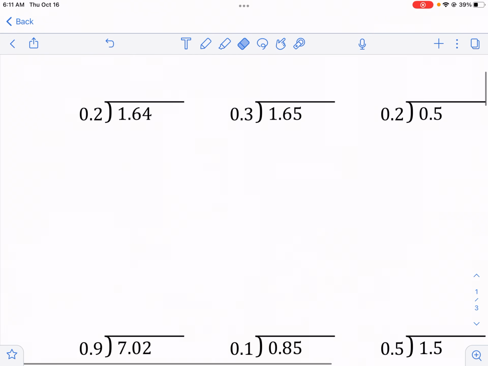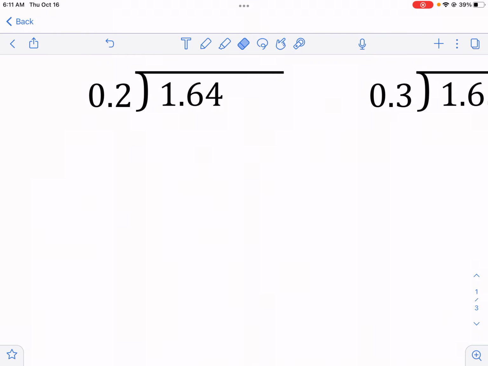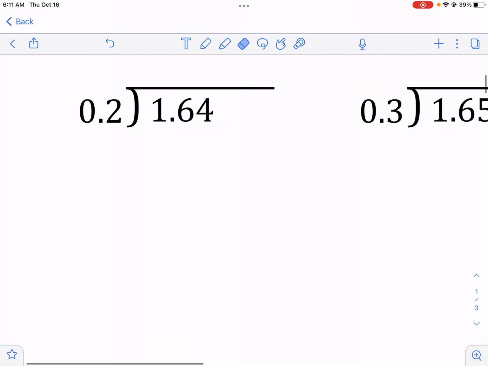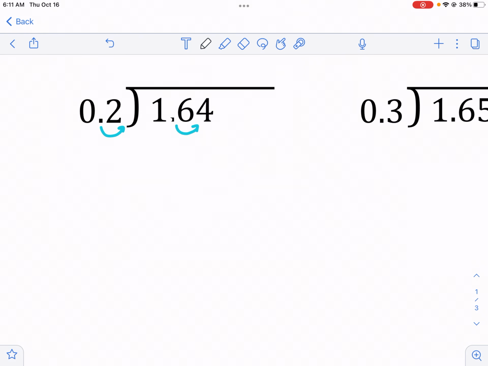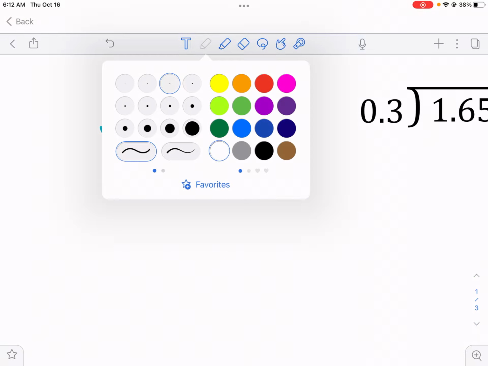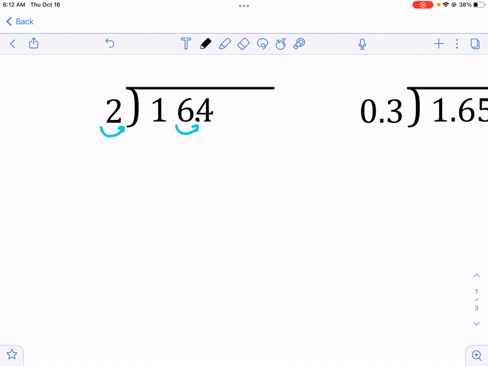So let's jump up to number 1. With number 1, we have 1.64 divided by 0.2. So the first step is move that decimal place. So our new problem becomes 16.4. Okay, I'm going to use white here. Give me a second. I got rid of that decimal. Essentially got rid of that one. Our new number became 2. So it's just 2. That's what we're looking for, dividing it by a whole number. And I need to move this decimal over and make it 16.4 instead.